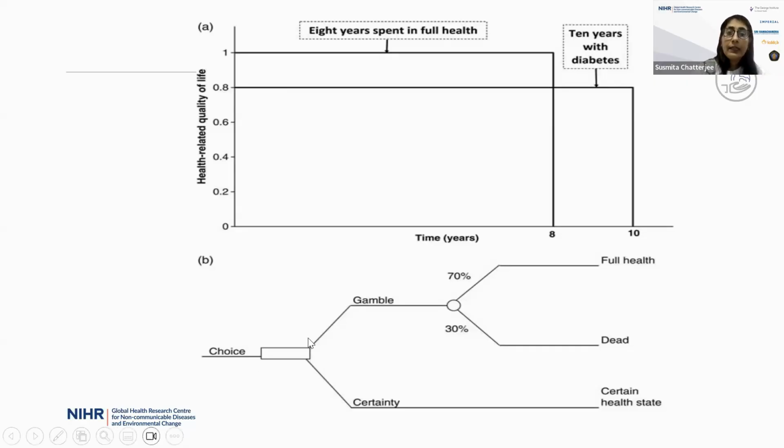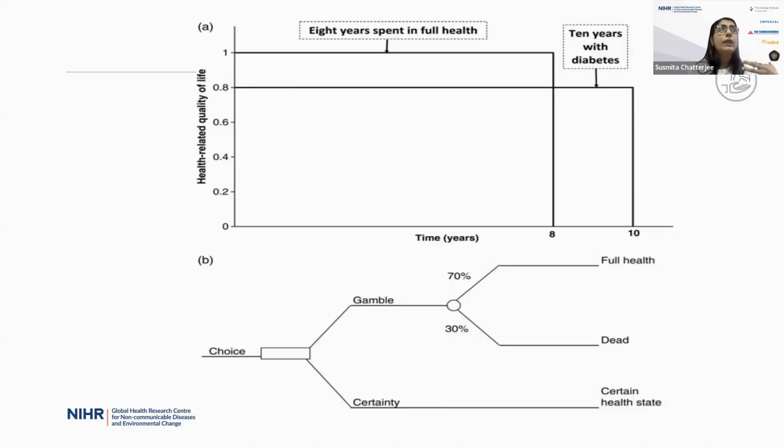The second one, the standard gamble, is even more complex. You have a certainty scale, like a certain health state, but then you are giving them options that you may die with this percentage chance and you may live in full health with this percentage chance. Now choose between these two. These are unethical, putting stress on people, but there are many researchers who used it, but these are not very easy ways to do this.